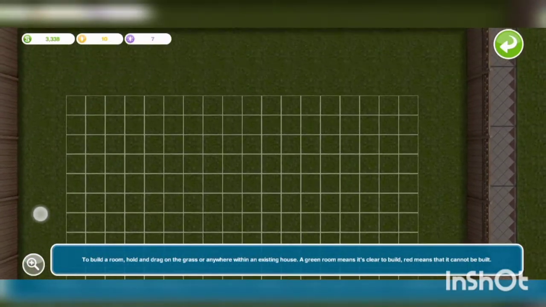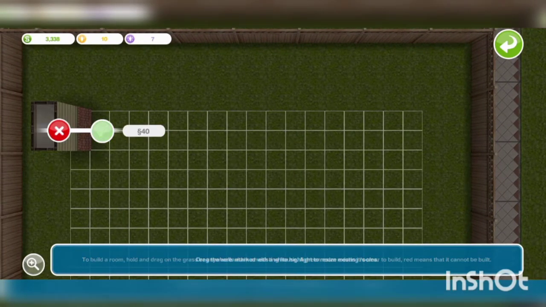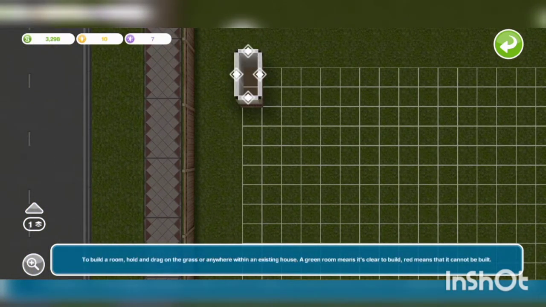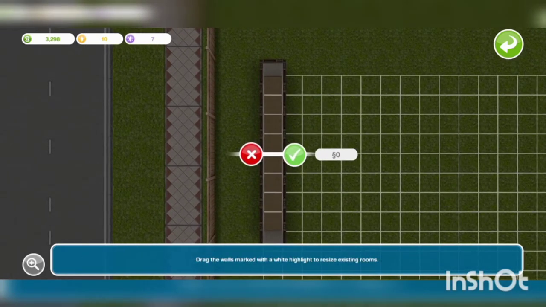So all you have to do is the first two rows on the first column, which is 40, click OK or the green button, and then add 6 rows in the first column. That will cost 0 simoleons.